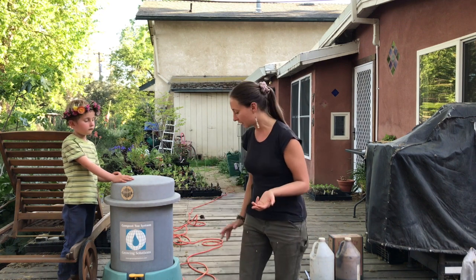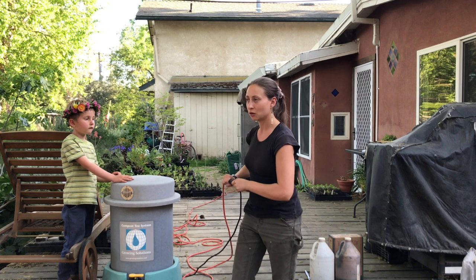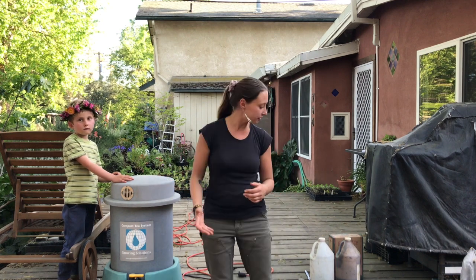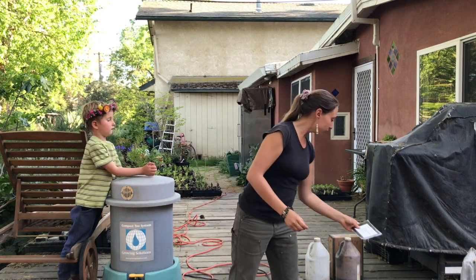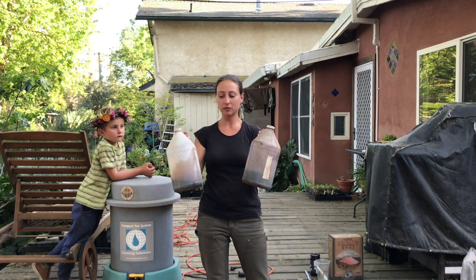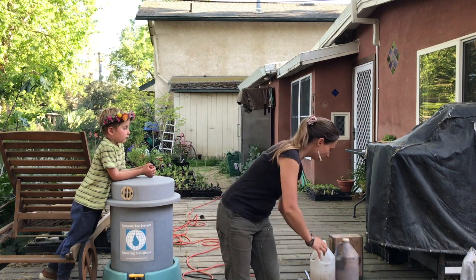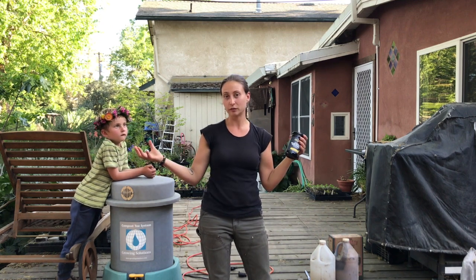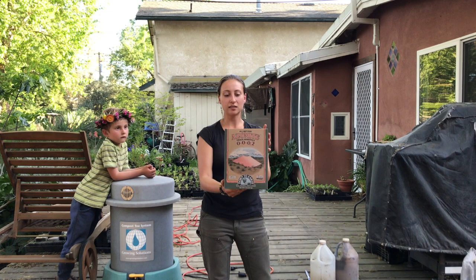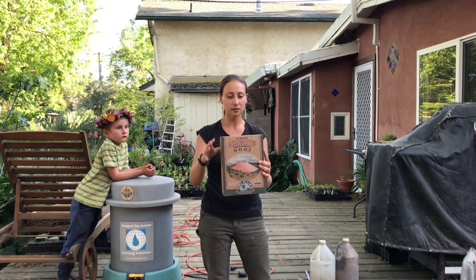But now we're going to add our ingredients, and I'm just going to unplug it for now, so you could probably hear my voice better. But we do want to keep it bubbling after we add our stuff. So I'll show you my little recipe card that I use initially. I use 8 cups of compost, and I use vermicompost, which we're going to get. I use fish emulsion and kelp. This one's kelp, this one's fish. And I use a little bit of molasses. This is the food for the bacteria that is going to help it proliferate in the compost tea. And I use azomite. This is volcanic rock dust, and it has a lot of amazing trace minerals.